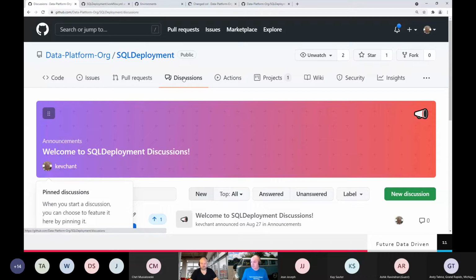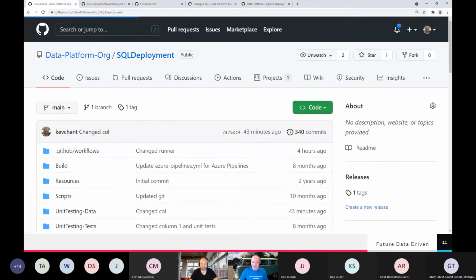So you can have full-on team discussions within here, and it's worth looking into. There's this Actions tab, and I do believe we'll see more of that later in this session. Projects, like Sander suggested, you can work with projects in various repositories as well. Wiki, security, insights, and settings. So that's very quickly how it all looks.